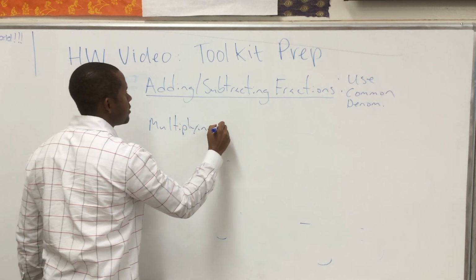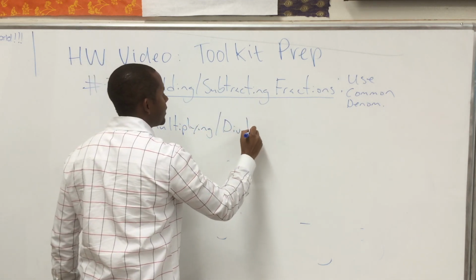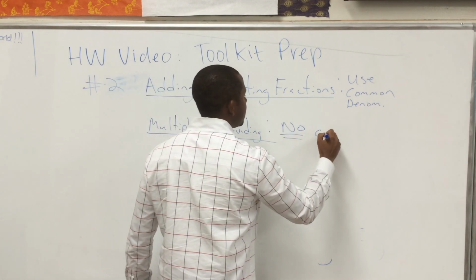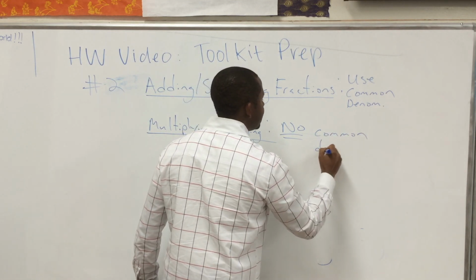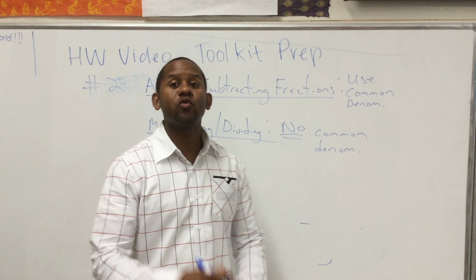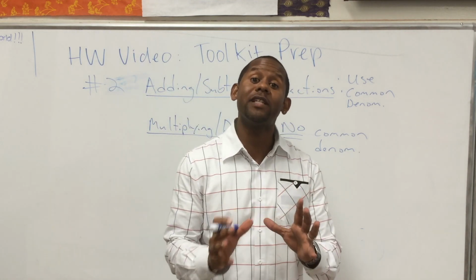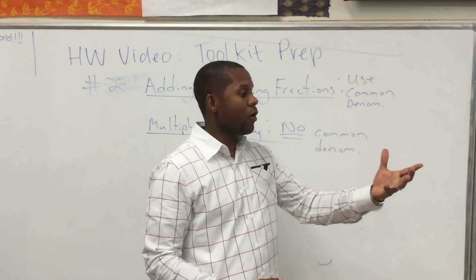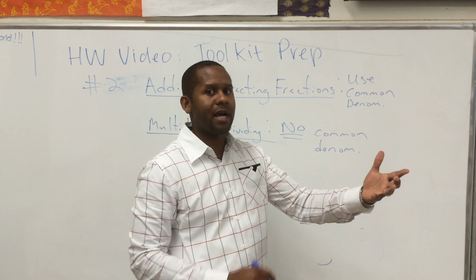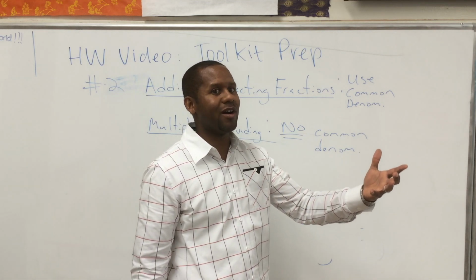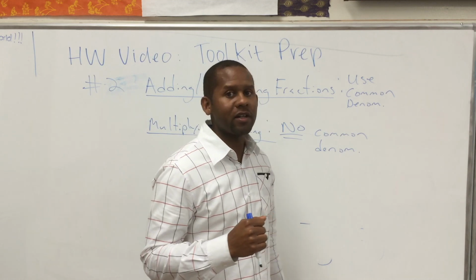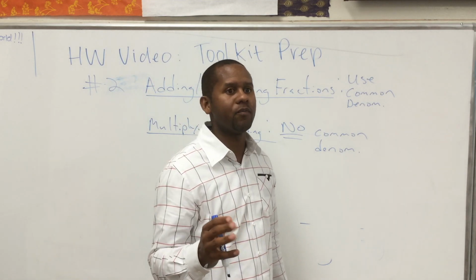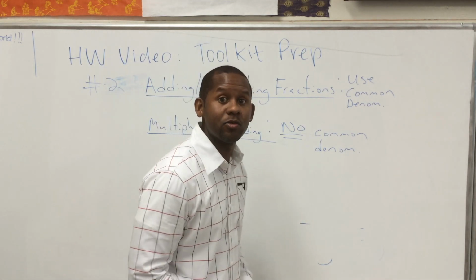Multiplying and dividing, no common denominators. All right? That's just one that we see people get confused all the time. There's no reason to be confused. If you write it down on the paper when you come in on the test, if you don't remember, you could just be like, oh yeah, I reminded myself I'm not supposed to have common denominators. It's multiplying and dividing. And then you'll do really well. And you'll feel really awesome about yourself. Okay? I'm not even going to do an example of that because you should be able to figure that out. So that's the second big thing you might want to write down in the toolkit.